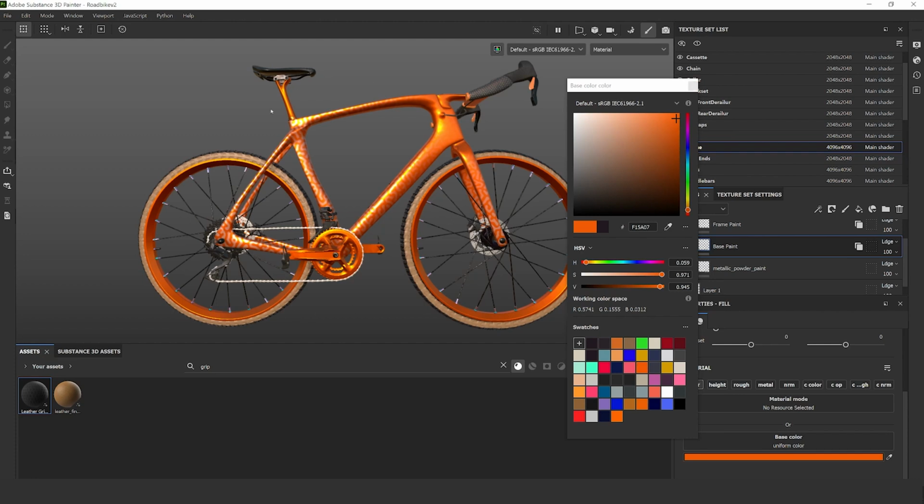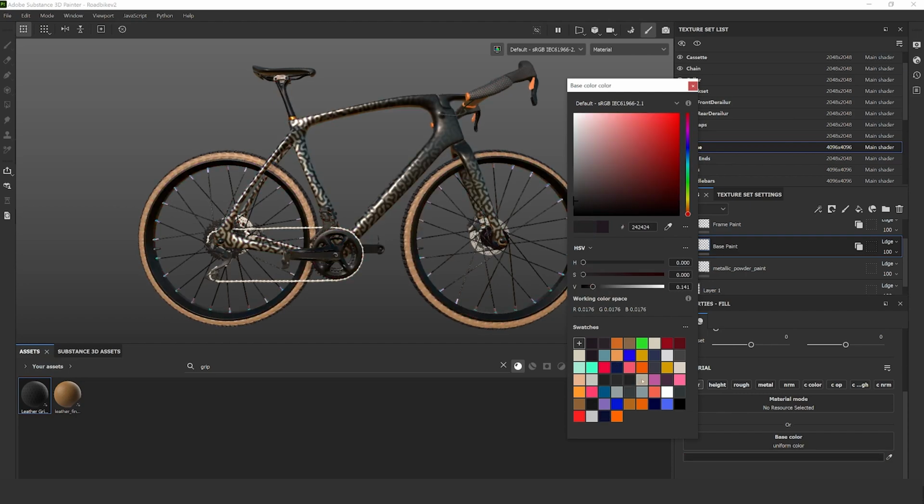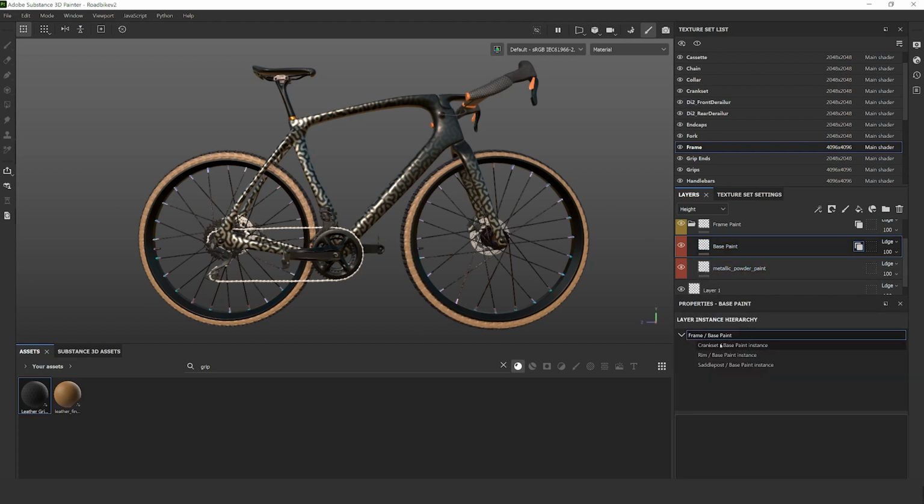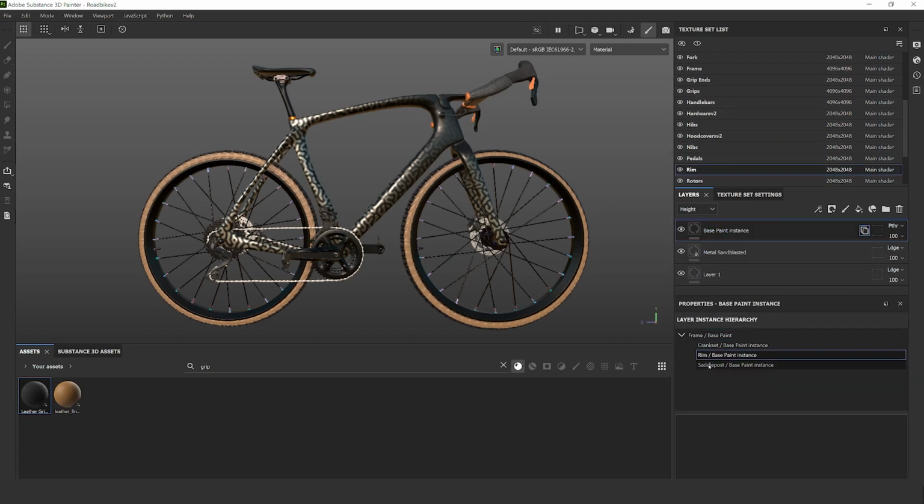So I can click on the base color and I can change it using any of the swatches here. I can use the hue slider up at the top to actually change color if I want to. But what's going to happen, and you might notice it already, is that when I click on the different swatches, all the other parts of my bike model are actually updating the colors as well. The way that we're doing this is if I click on this option here, I can see that I have a live instantiation across the model. What that means is that this layer is live linked across multiple places on this model.